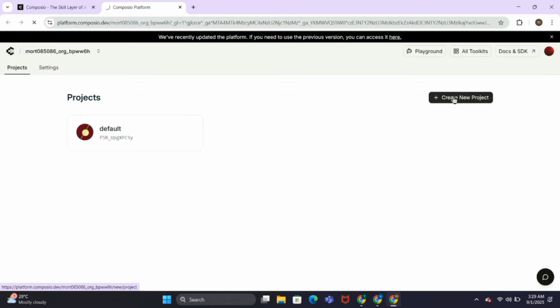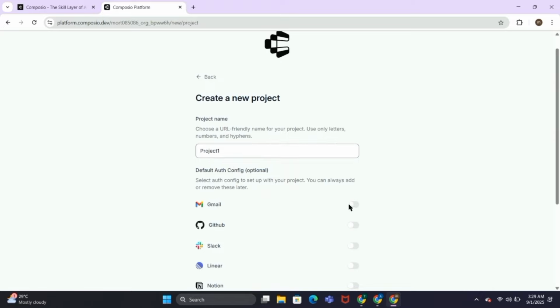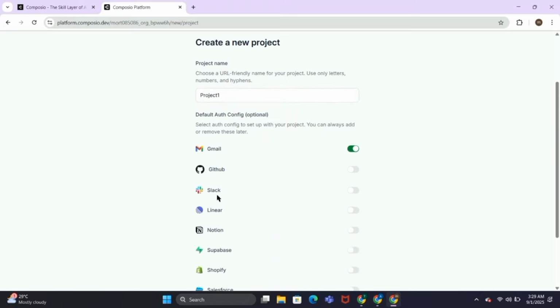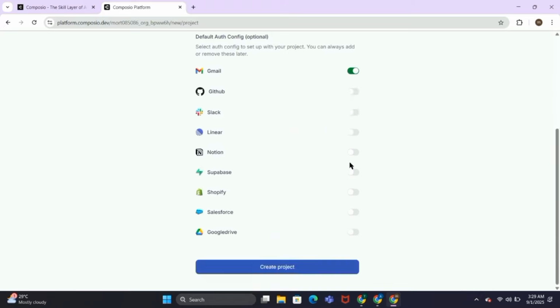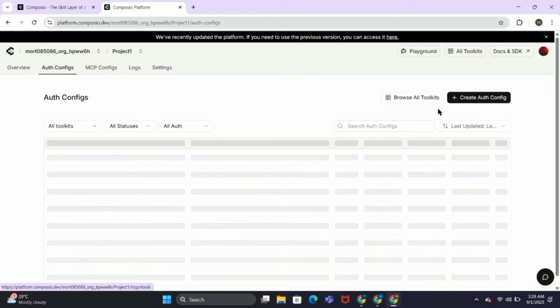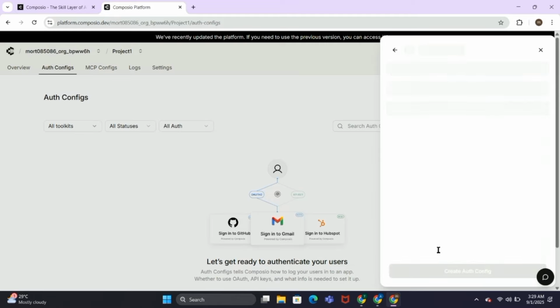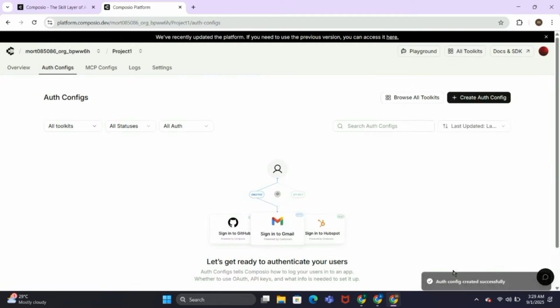Now I will create a new project. Let's give it a name. Now I will turn on Gmail. You can also use other platforms. Now our project is created. Now we need to go to the auth configuration and create a Gmail auth configuration.